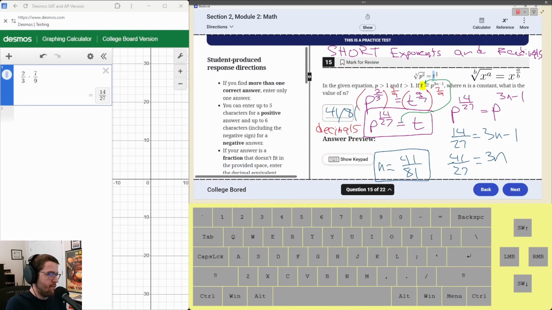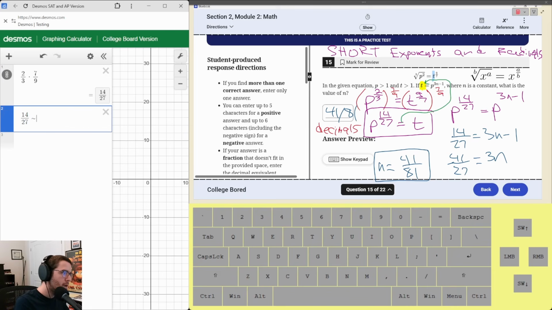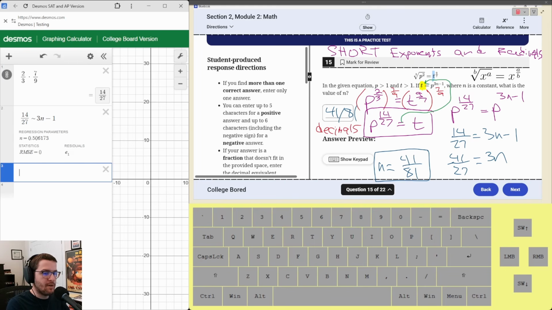One thing we could do, I'm sure there's ways to cut out a lot of the steps, but I don't think that first step, raising to the 7/9 and then substituting, took long. Again, I was explaining it, but that probably only takes like 10 or 20 seconds. So what you could do to save some time is, if you recognize that this equation is just going to have one solution, you could type it as a regression statement. It's a really good strategy to quickly get the answer for an equation that you know is going to have one solution. And then if you just type n on the next line and click on the fraction button, it'll tell you 41 over 81.